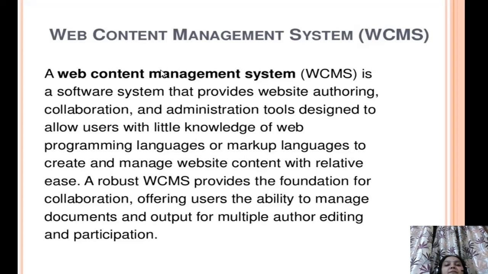So you have different types of web content management systems also. A web content management system is specifically used to make certain kinds of websites. It is a kind of software system, so you use different programming languages, specifically hypertext markup language, that is HTML, so that you create a website where you can put a lot of content and that content would be managed properly.